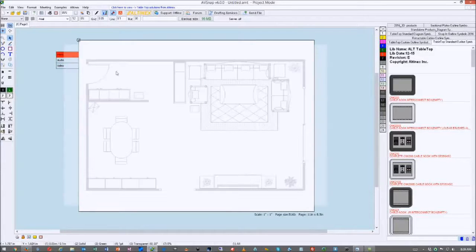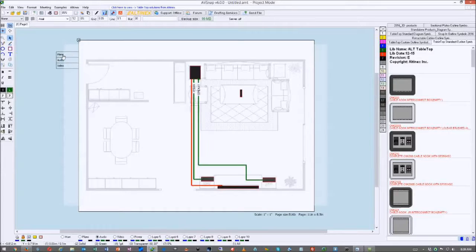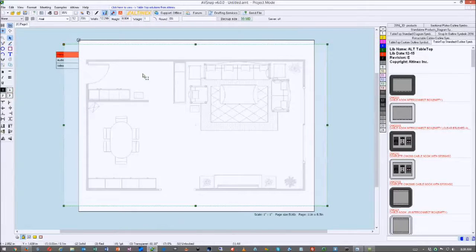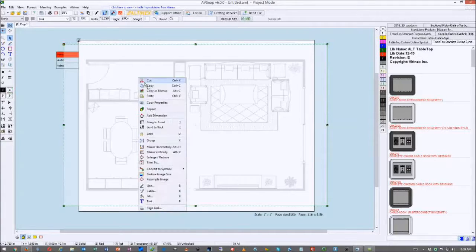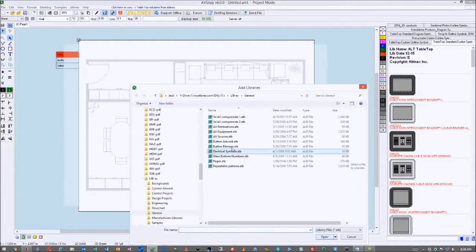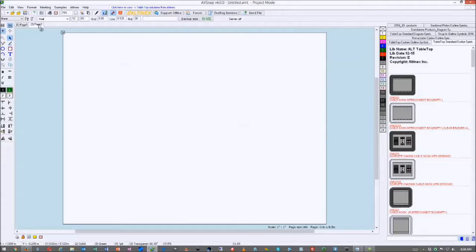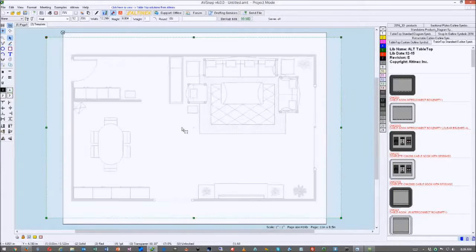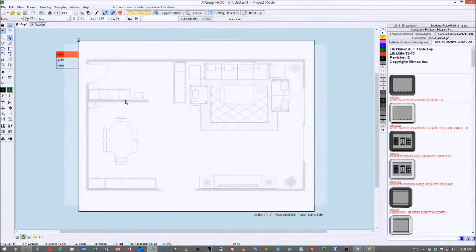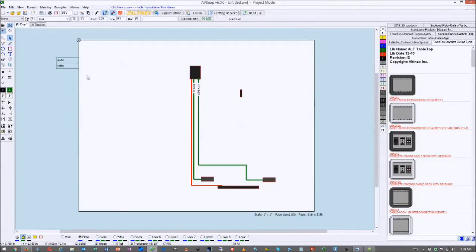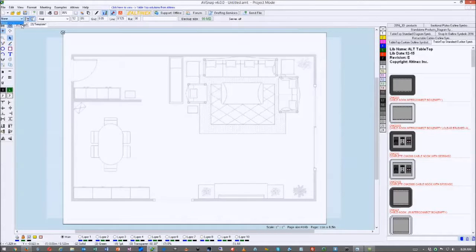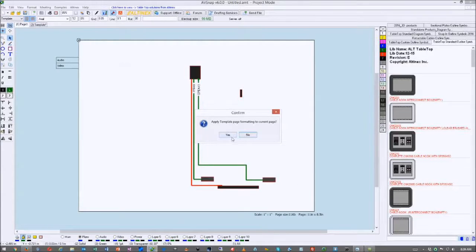Now, what people do sometimes, they say, okay, I'm not going to put plans on the layer. I'm going to go ahead and select this, create a different page, new page, and let's say I'm going to do one page, and I'm going to call this page a template. And that may work sometimes better than a layer. Put this in a template, come back here, remove it from the plan layer completely, okay? And then apply the template page to this page right here. So now it's template, yes.